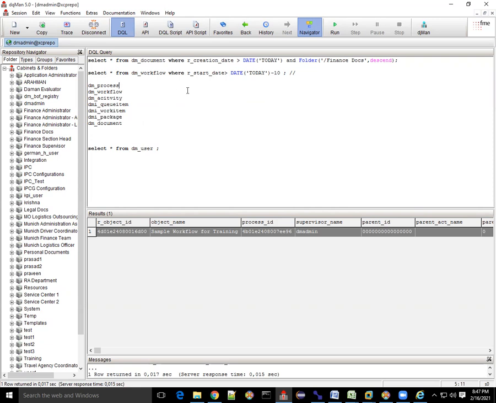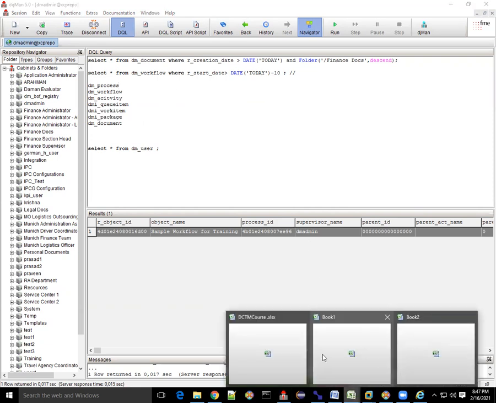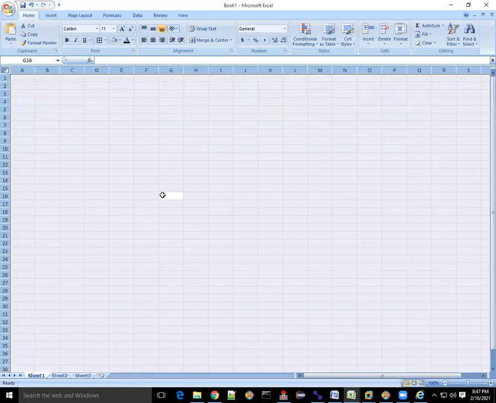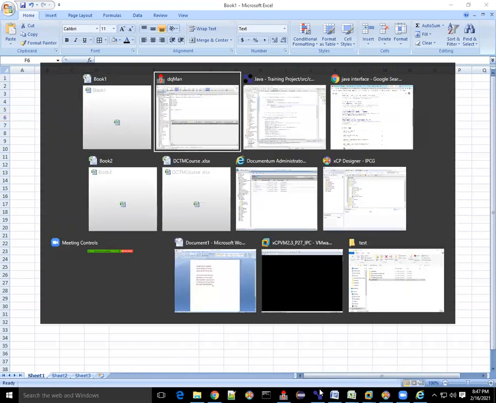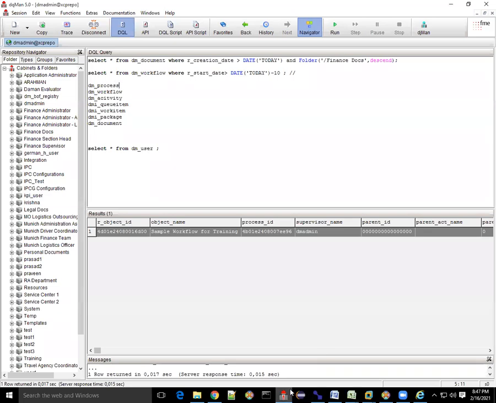If I write design time in one column, and in another I write run time, or execution time, generally the run time word we use, right?